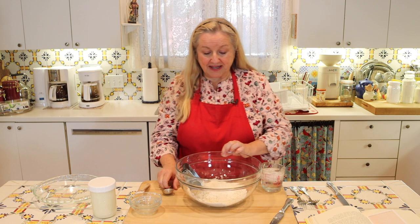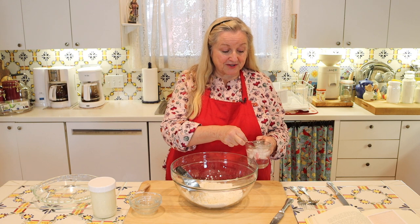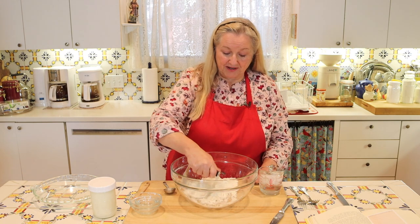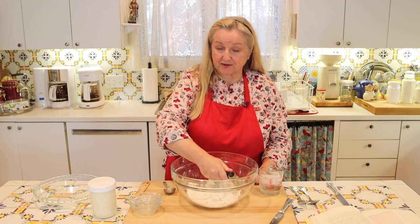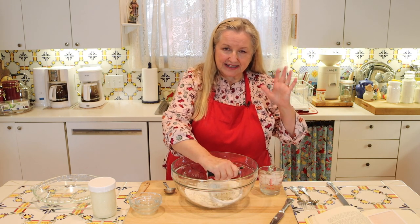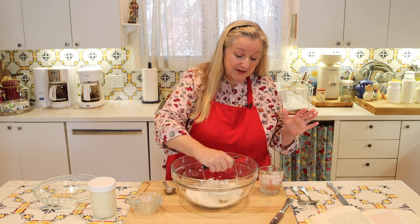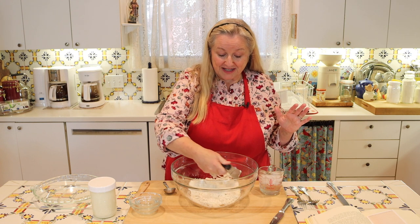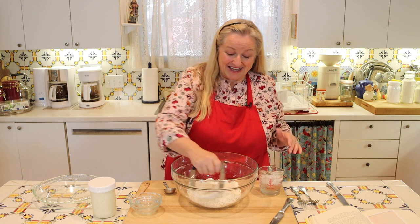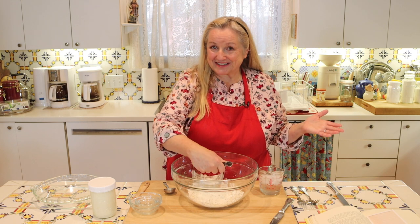Now, Miss Walker recommends that we add 3 tablespoons of ice water to our mixture as we continue creating this into our pie paste. Now I'll just start with that 1 tablespoon and start working it through. How much water you actually add when you're making a pie crust can be a little tricky because it can often depend on the conditions in your kitchen, the weather outside, and so on and so forth. But never worry. If you find you've added too much water, you can just sprinkle in a little more flour. And if you find that your pie crust is dry and it's not coming together, then you can just add a little extra water.